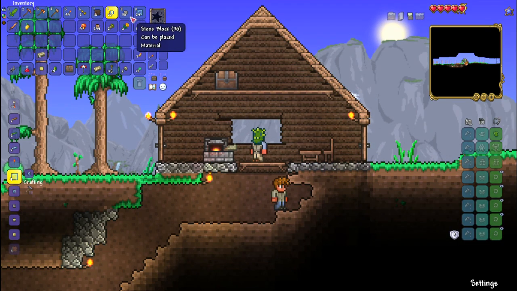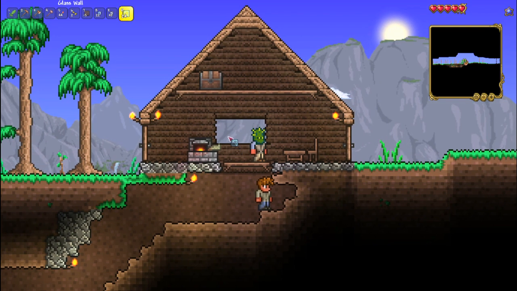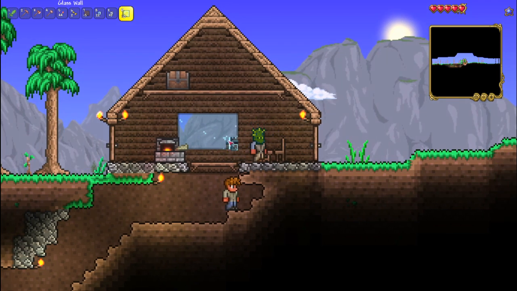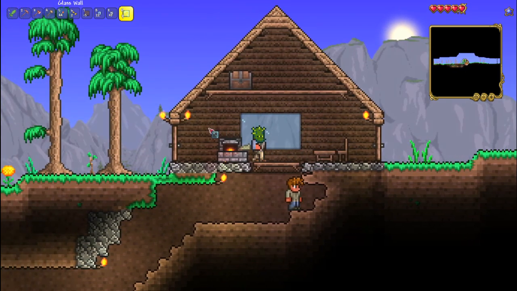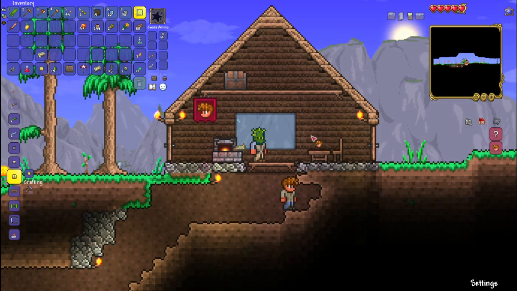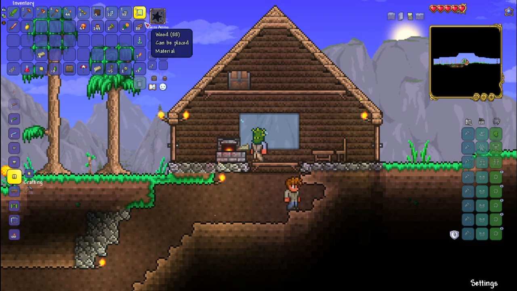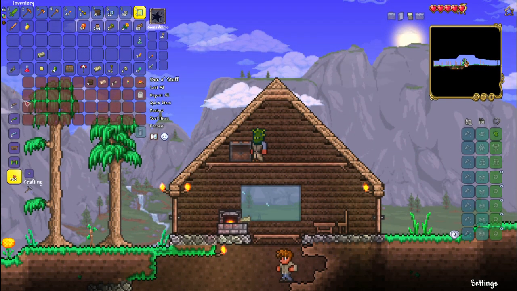I made a hole in the wall of my house so I'll be able to make a window, and it came out looking pretty good, I think. I decided to put some of my stuff in one of my chests, and then I decided to begin the long journey going back to the desert.